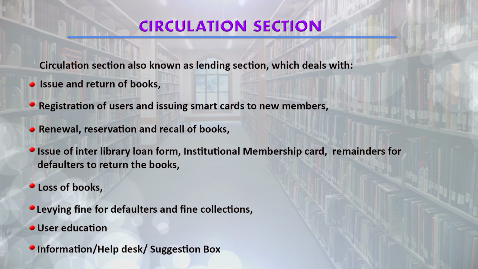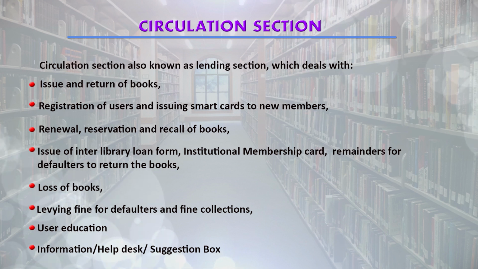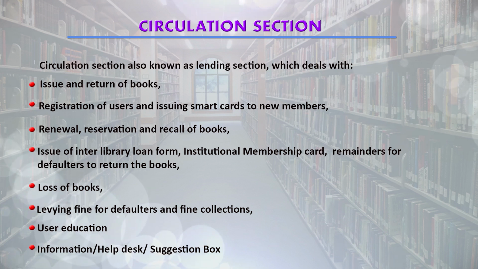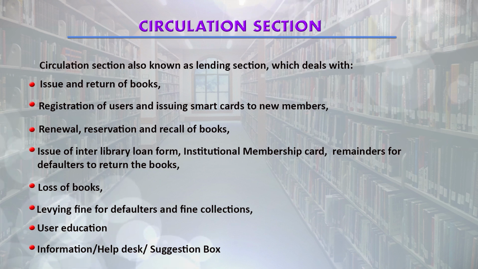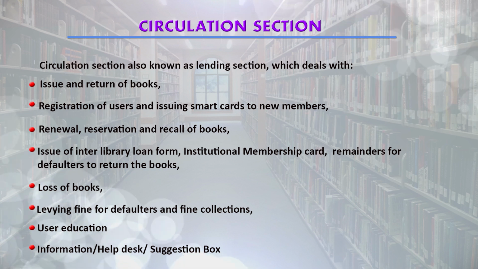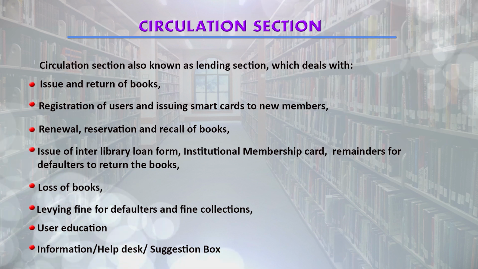Apart from that, circulation section also maintains a suggestion box, a help desk, and they provide basic information to the users. Why they are maintaining suggestion box and help desk? Because as I already told you, this is the first section where user is approaching. So, suggestions are welcome on circulation desk.